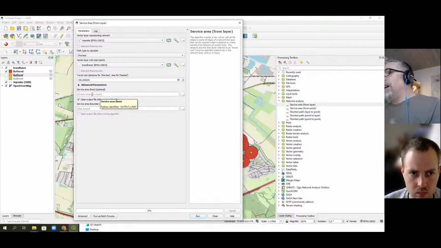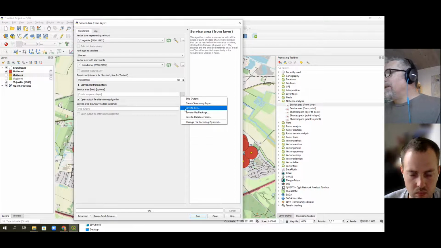If you're going to create a permanent layer as a result, you simply go here and either save to file, and you could save it out to a shape file or save it out to a geo package, either way. But just for this demo, I'll just create temporary layers and click run.